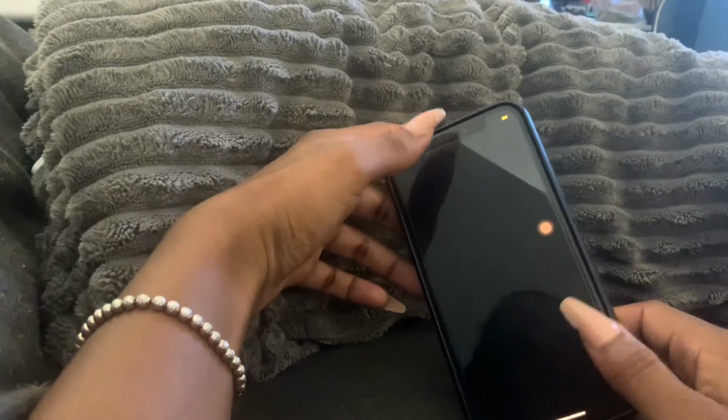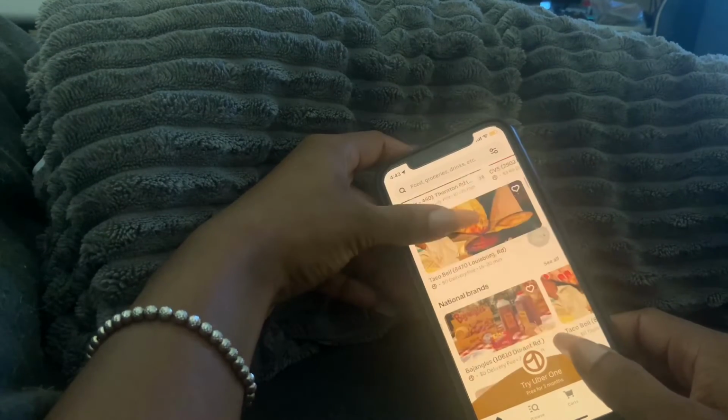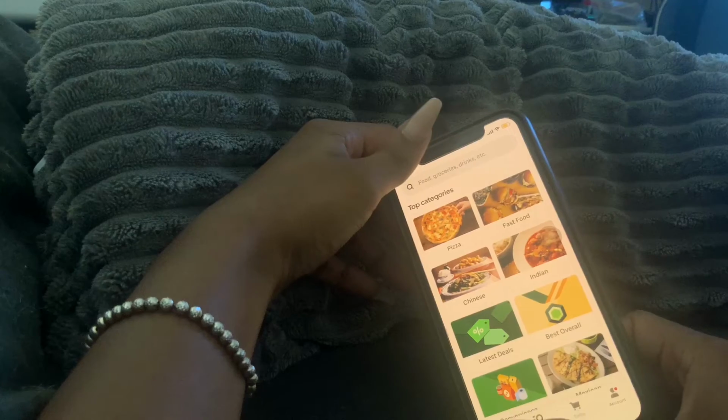Uber Eats, I really don't use this too much. There was a time me and my man used to always order food. But now we don't. So yeah. Oopsies.